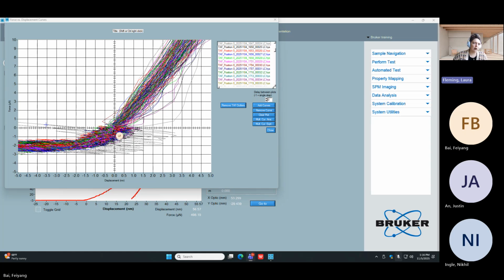When the tip is in the air, what force should we be feeling? 2 micronewton or something. No, when it's just hanging out in air. Should it feel any force when it's hanging out in air? When it's just sitting, not in contact? No, it should be 0, right?